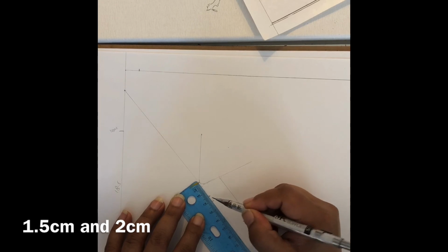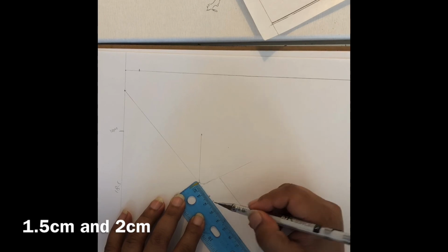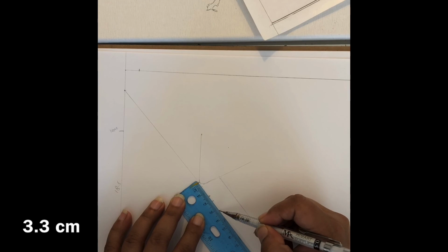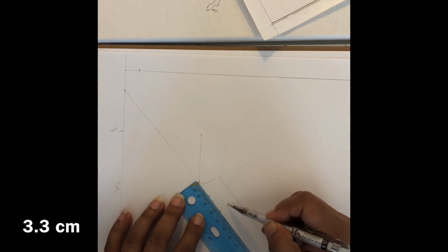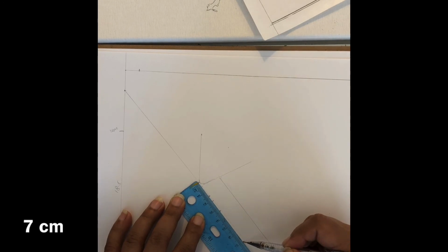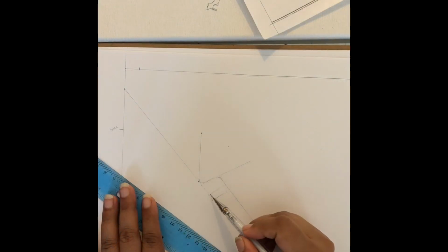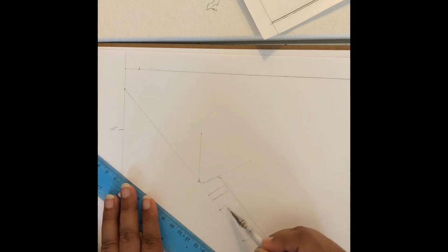So I will move, so this is going to be the upper lip top line, upper lip bottom line. 3 and a little bit more, maybe 3.4, something like that. This is the lower lip, the bottom line, and then almost 7. This is going to be our chin. Now I'm going to connect these lines very light to this one. So I already connected all these lines.